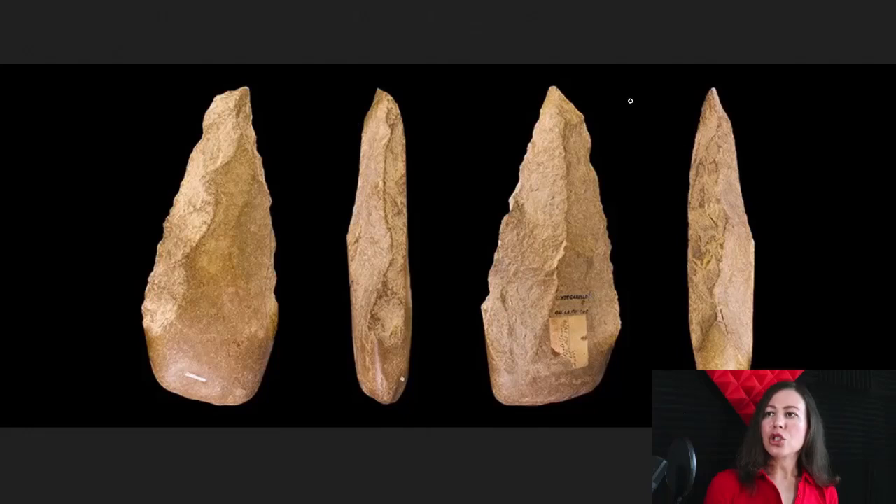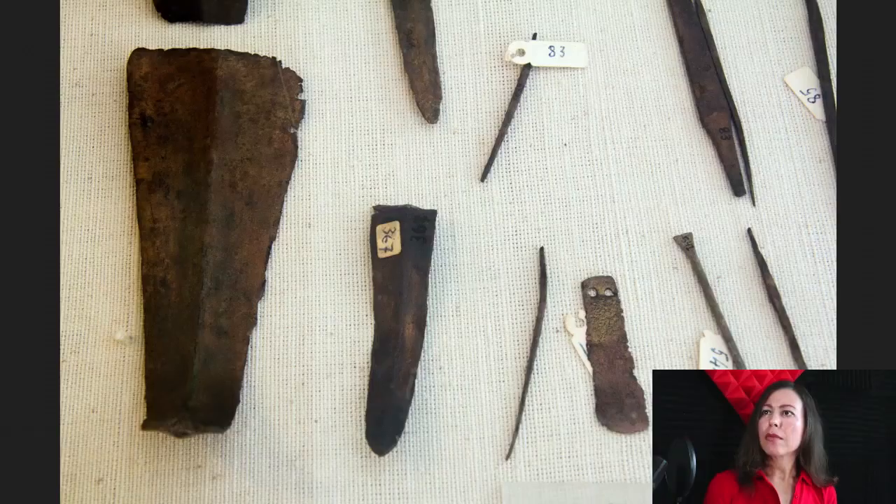Human evolution through discovery and development of stone tools goes back through the Stone Age. The Stone Age began about 2.6 million years ago and finished around 5,000 years ago. This is one of the stone tools they found in Africa. And now we're going to get into the Bronze Age, which began around 3,300 BC and finished around 1,200 BC — so it's pretty recent. This is the technology we developed to create tools to make life a little bit easier, instead of really back-breaking work.